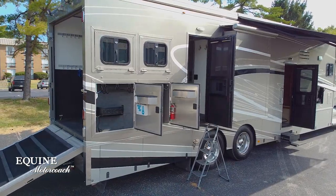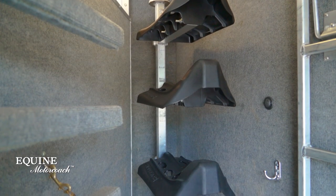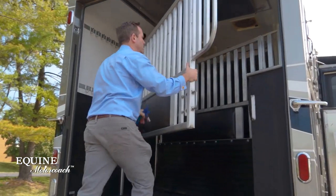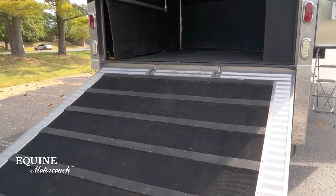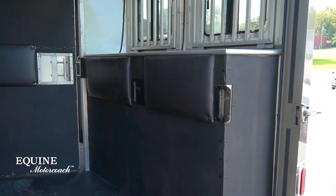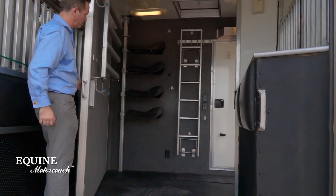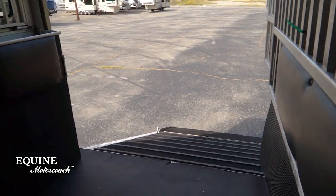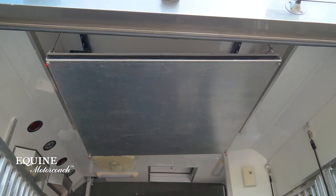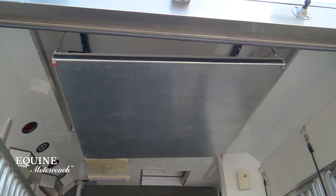The 2013 two-horse Equine Motor Coach is quite unique because it has a mid-tack with side entry so you can put your saddles, bridles, hooks — tons of storage space. It has two good-sized stalls on reverse slant. Research shows that reverse slant is a better way to travel for your horses because they absorb shock better in their hind legs, and they're facing away from diesel trucks and fumes when driving on the right side of the road. When you stop and unload them you just unhook them, open the gates and walk them down the ramp. In the horse area we have AC or the ability to drop the windows down. We also have a hay pod with a push-button operator that lowers so you can put a couple of good-sized bales in there, in addition to your mid-tack.